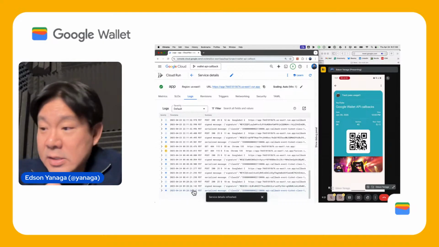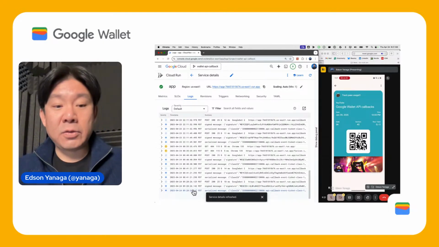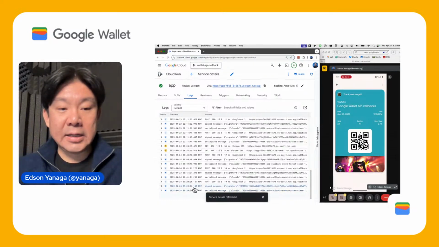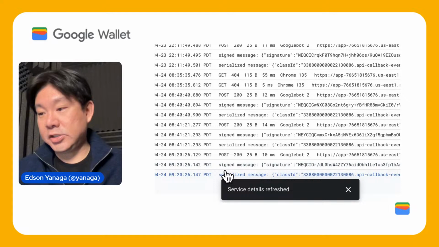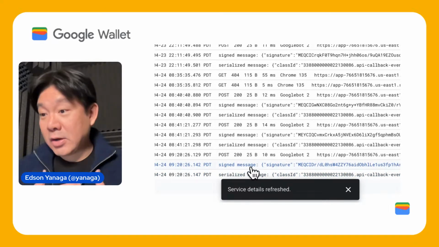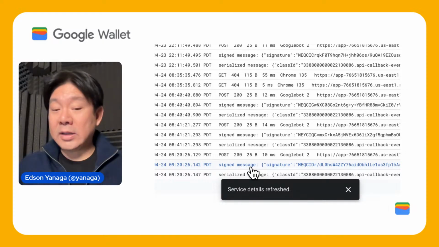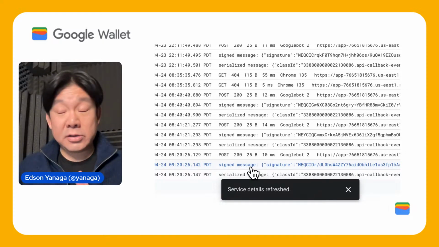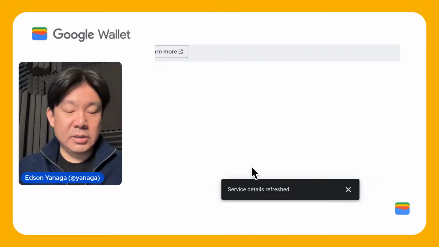I know that the font size is too small. Don't worry, I'm going to zoom in on the information. But if you take a look here, you see that I received two messages. One says post sign message, because that's the println that I had in my code. And the second one is the serialized message with the digital signature already verified. So let's go deeper into this one.